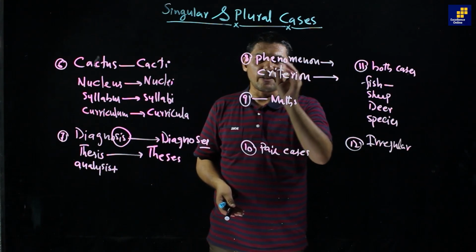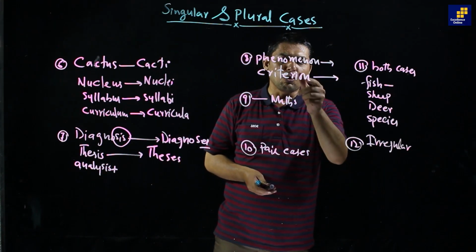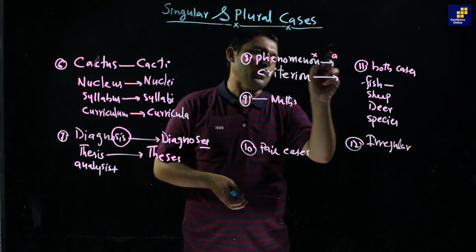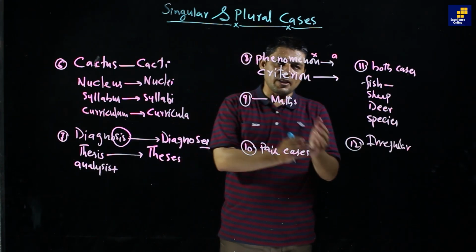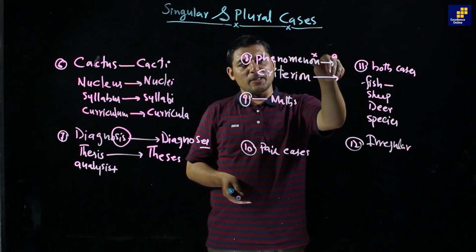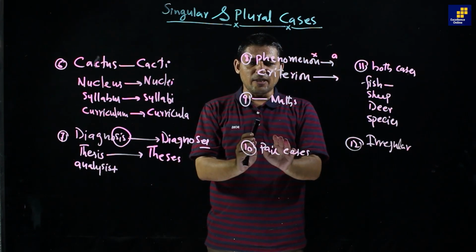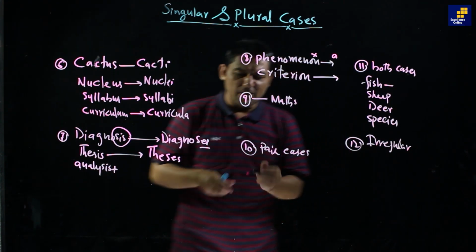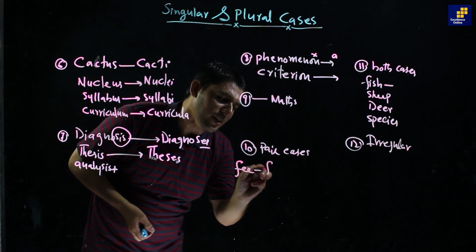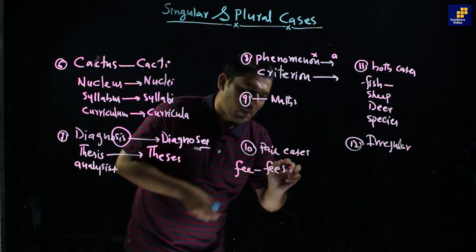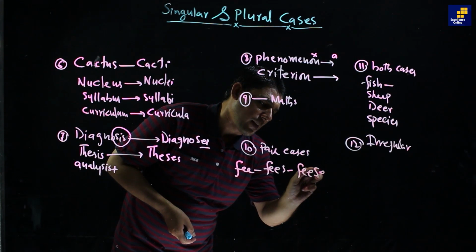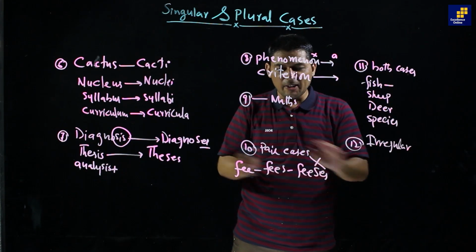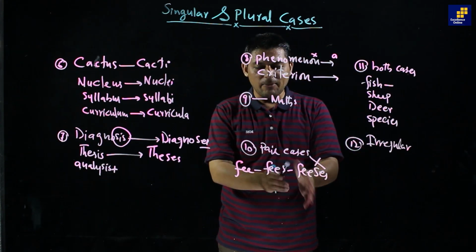Number second is phenomenon. In phenomenon we have ON. We will remove ON. This one is singular; we add the sound A. Phenomena, right? It was singular, it is plural case. Apart from this example, you will find a common mistake made even by high officials. A very common example is a fee. Fee is singular and fees is plural. But some students use feces. So feces is entirely wrong. You will not find this term in any dictionary or book. People created this idea themselves.